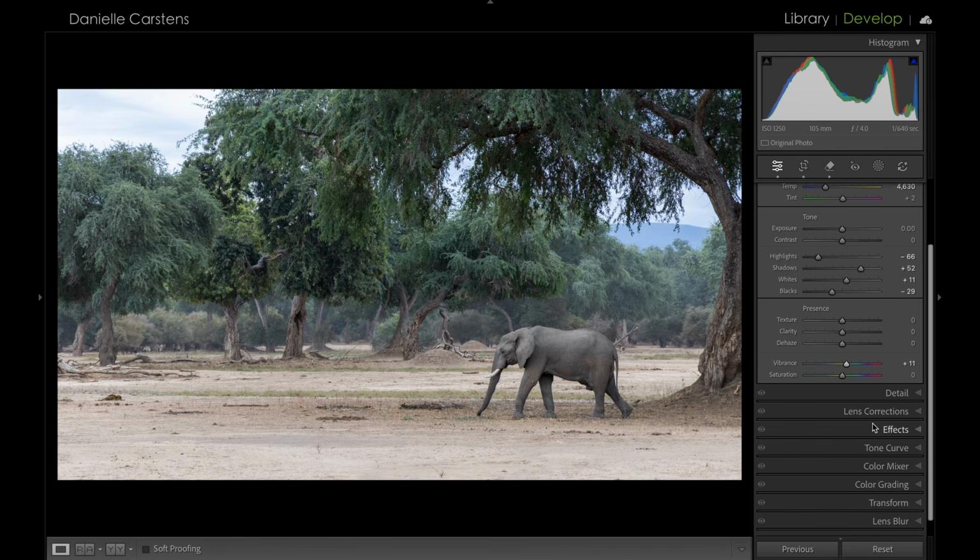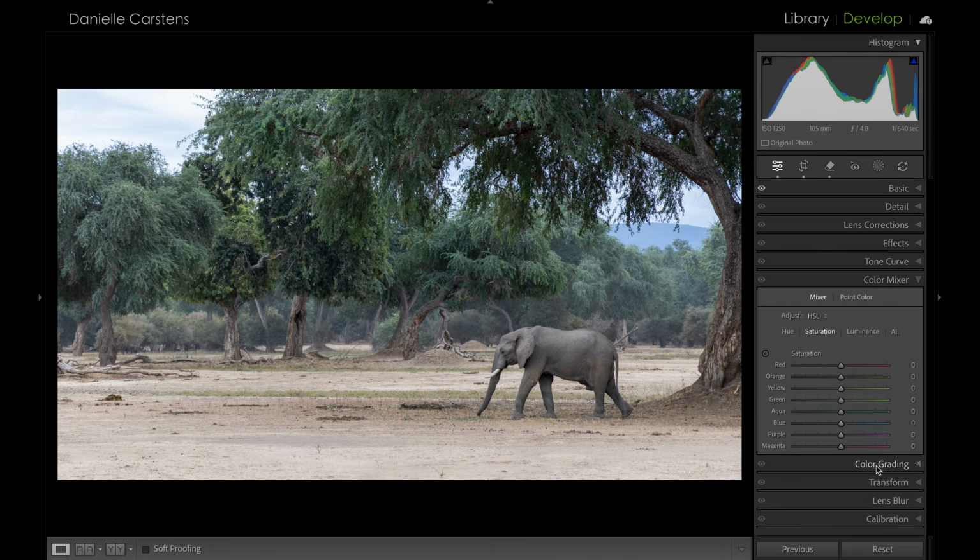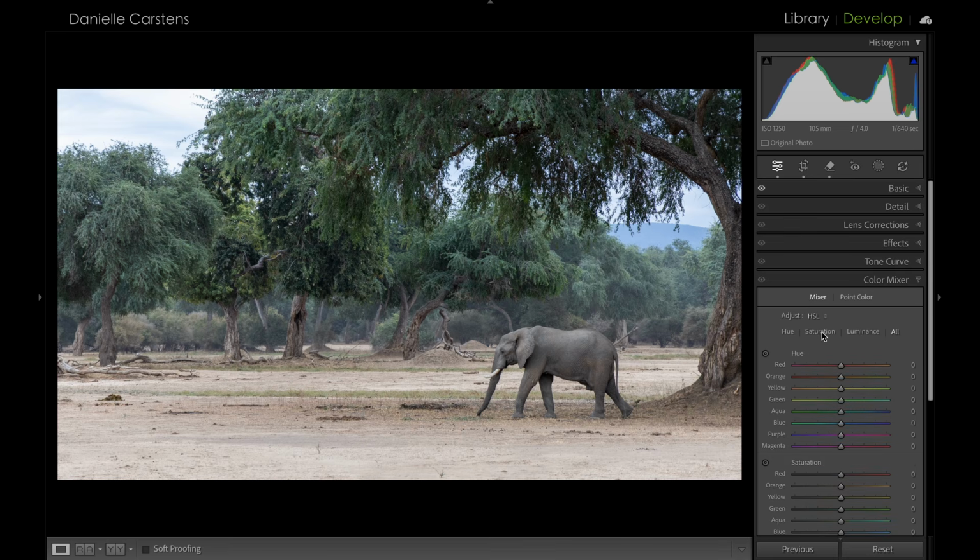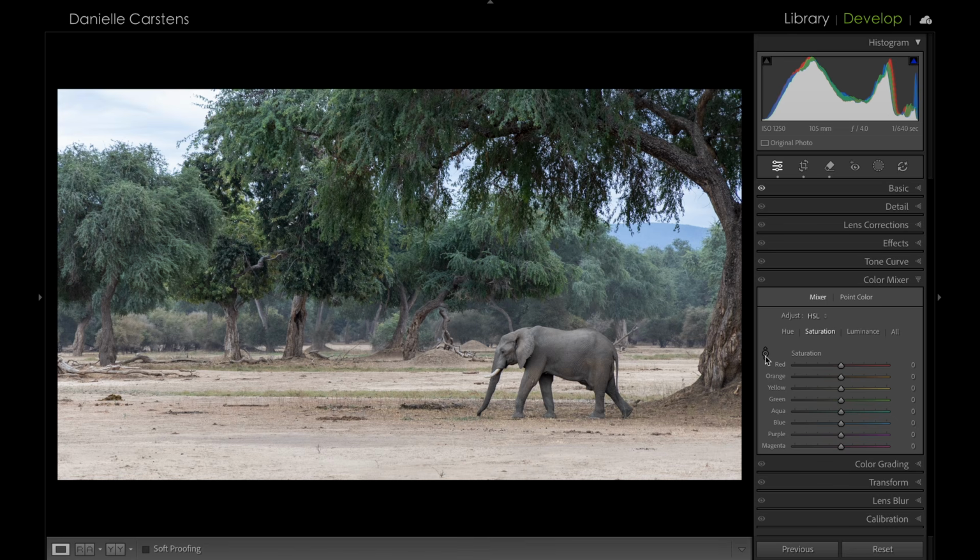So what I'll do in this case is I will go to Color Mixer, choose the HSL under Mixer: Hue, Saturation, Luminance. Make sure saturation is selected, and then there's a little picker here on the left, and you pick that. Now you'll see there's a cross, a plus sign, and an up and down circle. So you put the cross, the plus sign, over the greens that you want to saturate, and you click, you hold down, and you drag up.